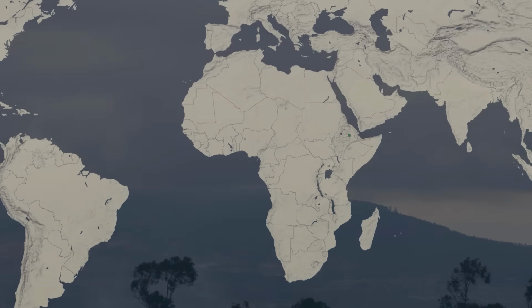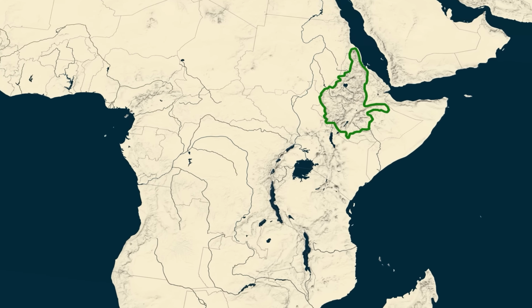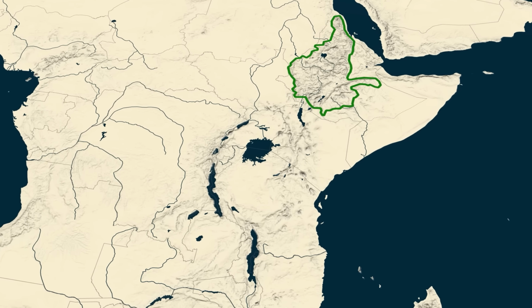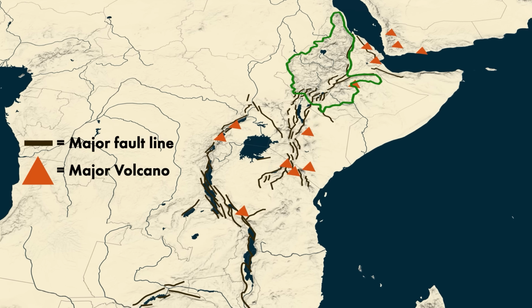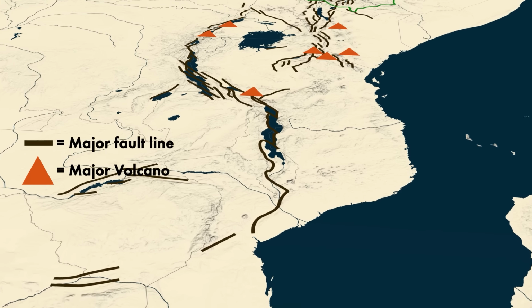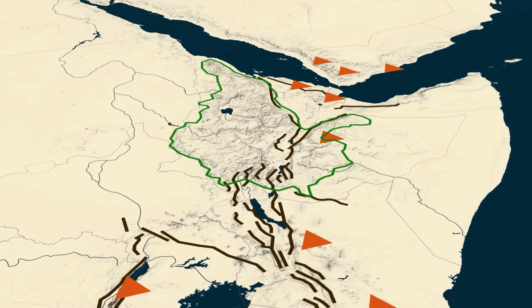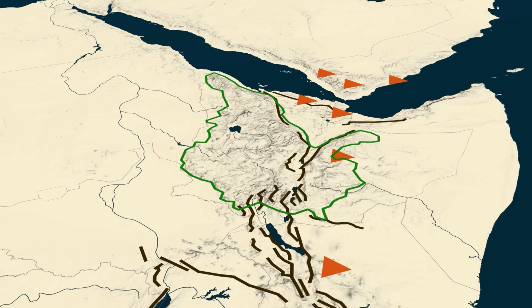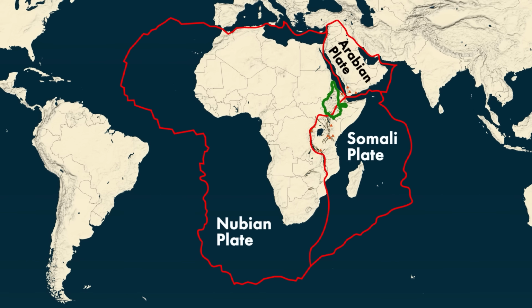Sculptured by the immense forces from the inside of our planet, the Ethiopian Highlands are the largest expanse of rugged terrain on the African continent. The mountains, volcanoes and gorges are the product of an intense tectonic activity that has shaped Eastern Africa for the past 75 million years. Looking at a topographic map of Africa, we can discern several lines through the mountains and Great Lakes, which showcase the forces of the Great African Rift System, which is currently splitting the African tectonic plate into two. And these processes are also largely responsible for the rugged Ethiopian Highlands.